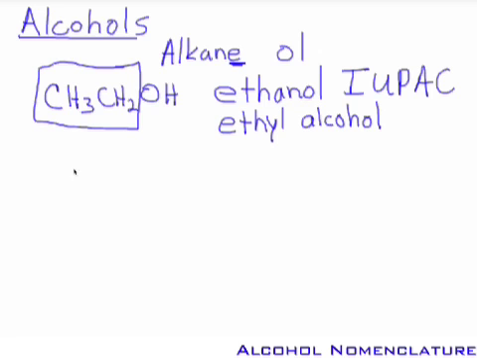What about something like this guy? This one's tricky. Let's see if you can catch this, okay? I'm going to try and lead you astray here. Longest carbon chain, well, again, I've got 2 carbons with an alcohol. So this is an ethanol with a methyl. So tell me what you think of the name. Well, you might say, why didn't we call it 1-ethanol? Just before we go on.